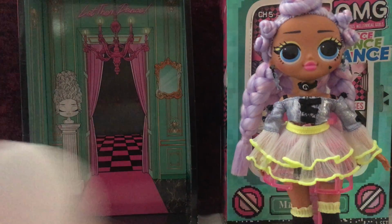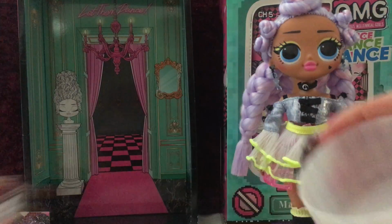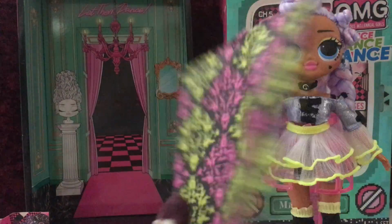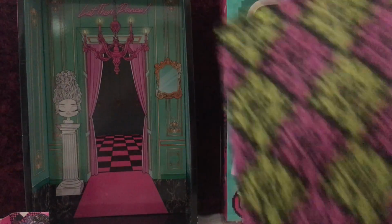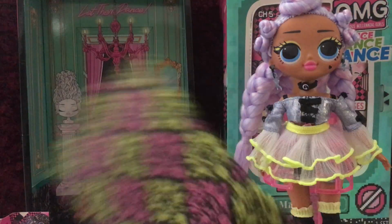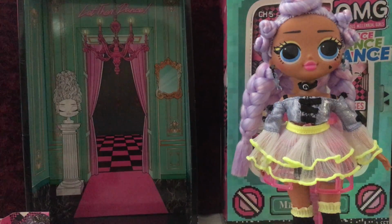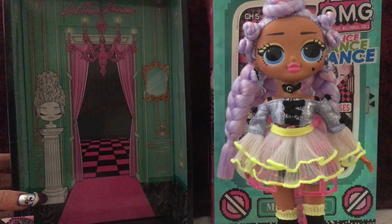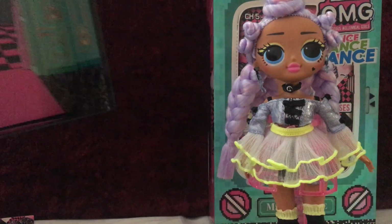So most all of them come with these little plastic jars that have OMG on the front, and they're filled with some of the surprises. And then these little, they're like a little clothing bag, which is really cool. I'm saving all of these from the dolls. I'm actually saving all the parts from the dolls. I will be making them a box. Actually in the process of making them a box, but I also want to make them another type of box that would be able to house and hold some of the really cool things that are in the actual packaging.